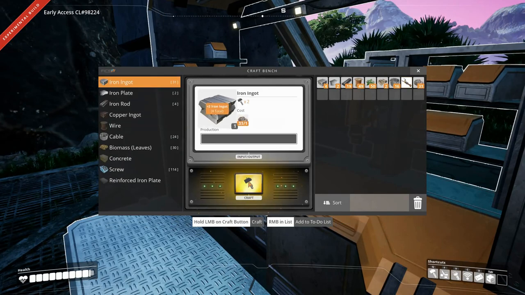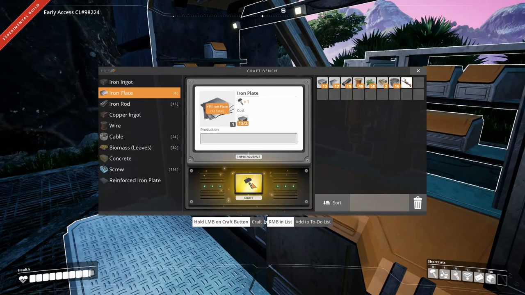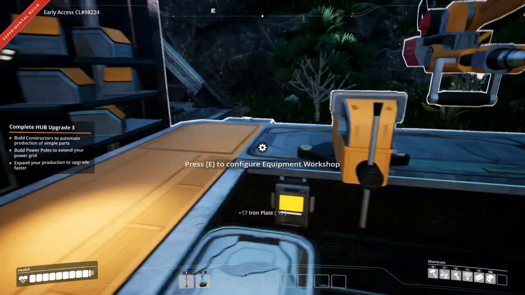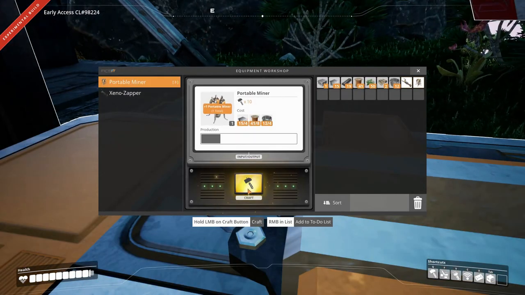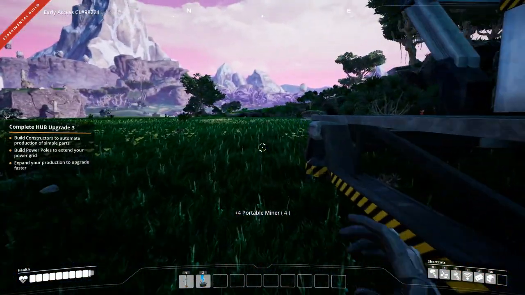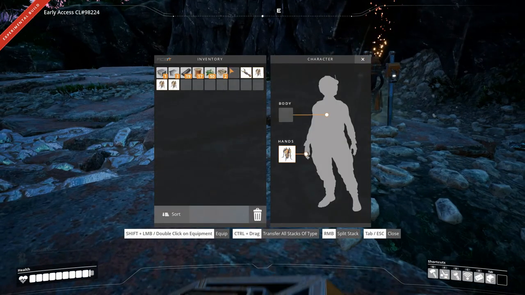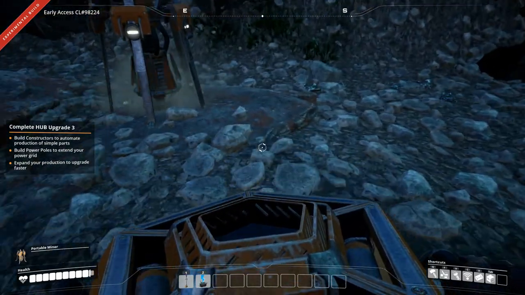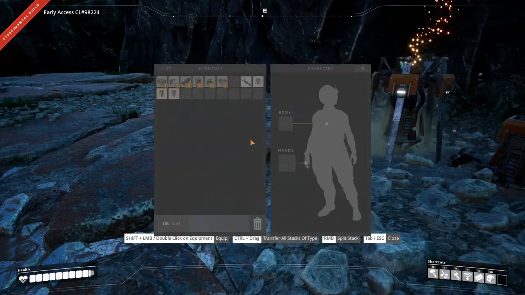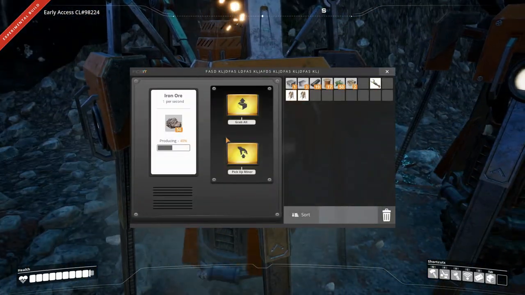Let's make the iron ingots. And some iron plate. There we go. And make some more portable miners. Make 4 of them now. Let's make all of them. There we go. And we'll stick like 2 more over on iron here. There, and one more. There, and let's grab what this guy has.